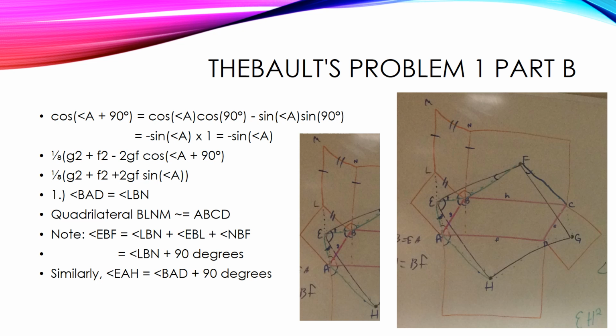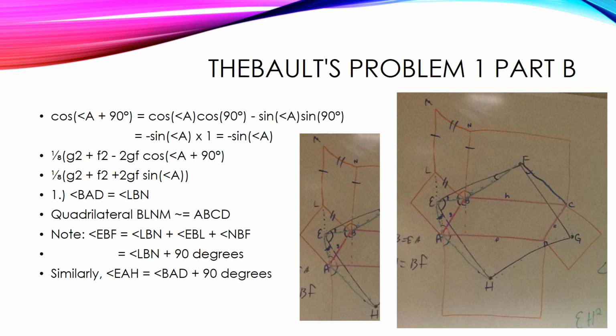And it's important to note that the angle BAD, this angle right here, equals the angle LBN. So this part we just basically extended or drew a similar parallelogram. Since we were able to get these squares from this parallelogram, we have the same squares and we just basically rotated the parallelogram we already have and extended it over here. And then we extended these parallel lines to create our other angles over here.